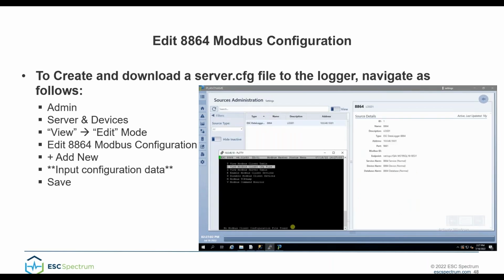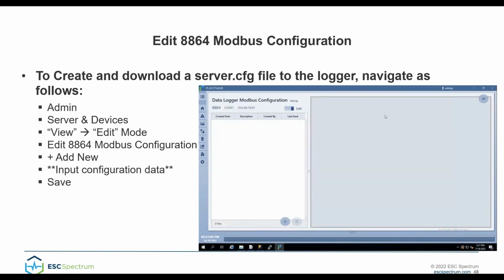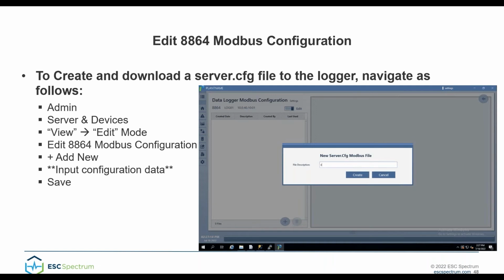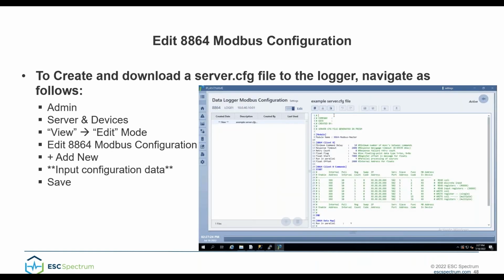Every Prism configuration, like I said, includes the Modbus in the 8864, so that will be part of your system when you get a configured system. So there will already be an entry in here, and you won't have to create it from scratch, but you will be able to go in here and make changes to it, edit it, and add to it as well. It's handy also if you switch out your 8864 or do a cold start or a firmware upgrade. You would want to make sure to go into here and re-download your existing Modbus server CFG into the 8864.